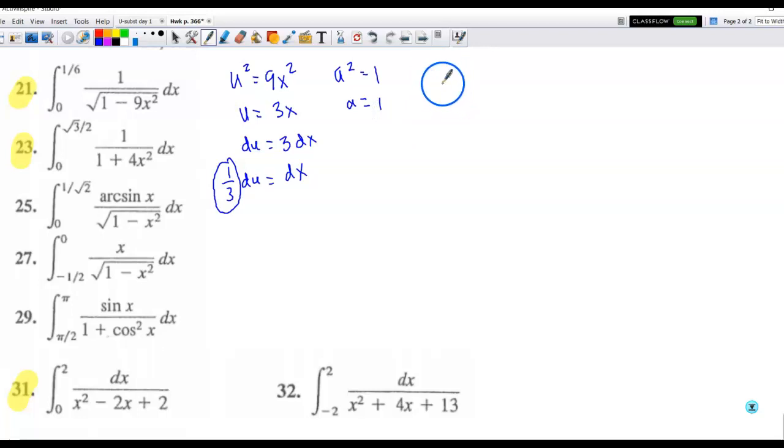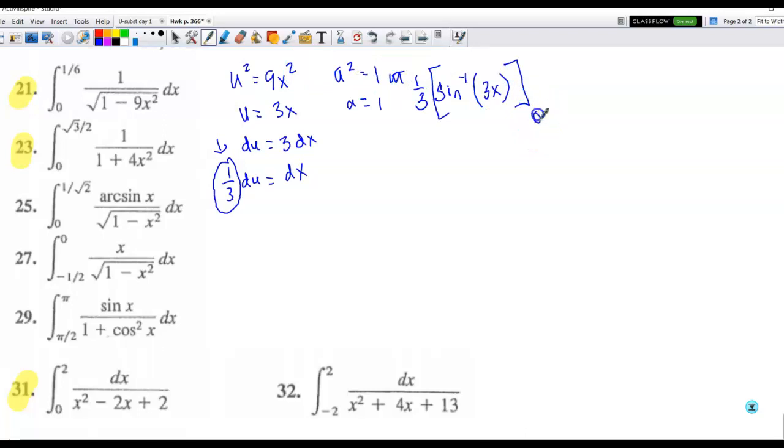So I have inverse sine of, I'm getting ready to sneeze, I'm going to pause. So u is 3x, a is 1, so I have 3x. Don't forget that 1/3 that we have in front. And we're not going to have a plus c in this case because we are dealing with a definite integral, and I'm going to keep the 1/3 out front out of the way.